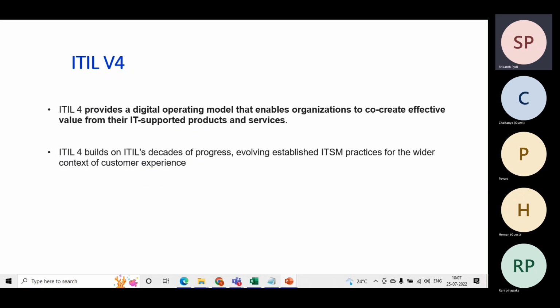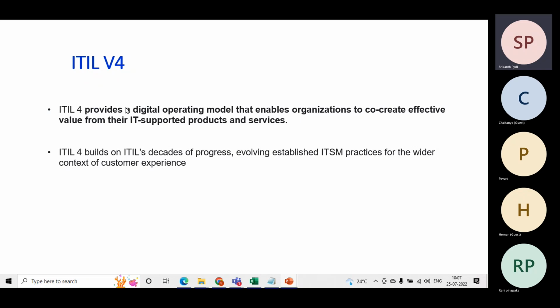So ITIL 4 is built on decades of our best practices and experiences, and at the same time all these IT service management best practices are surrounded with this digital focus.